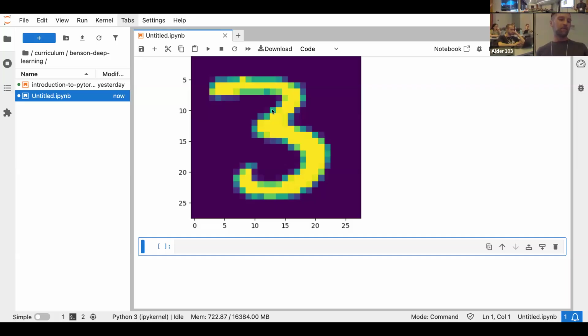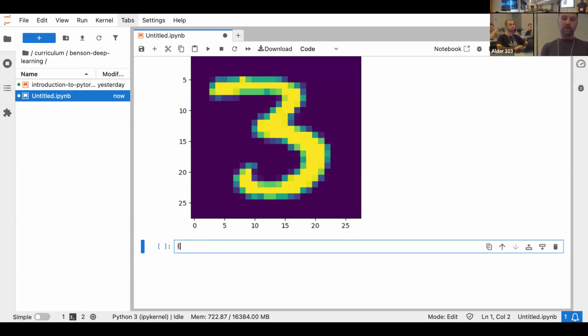Additionally, when we're working with neural networks and neural network-like models in PyTorch, it has an expectation about the data. What it wants is for us to have the data arranged so that our first dimension is the number of items in a batch, and our next dimension is the number of channels in our images. When I say channels, traditional images have 3 channels, R, G, and B for red, green, and blue. These are just 1-channel images, but nonetheless, we need the shape of our tensor to be something like batch, comma 1, comma 28, comma 28. That's how PyTorch expects our data to arrive to its models.